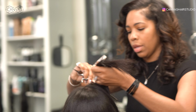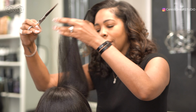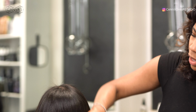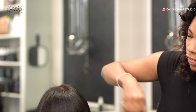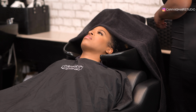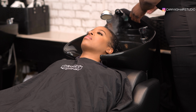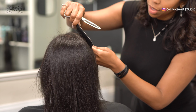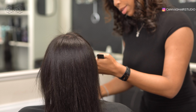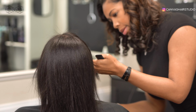But, hope you guys can see how her hair is flowing. We put a nice leave-in conditioner in her hair. We put the heat shield from Canvas Hair Studio. We put the glass effect, and her hair's still moving. You see how it's not super stiff, it's not crunchy, it's super soft because we steamed her hair, steamed that conditioner in. It's just flowing, and it's gonna be a movie in a second. Don't be afraid to get those trims, you guys. That hair is dead. We see it.